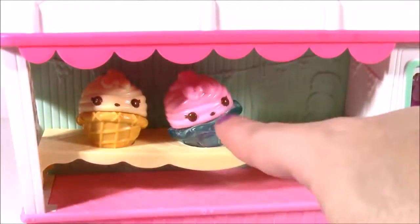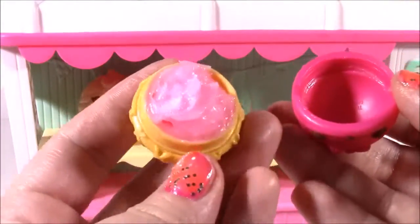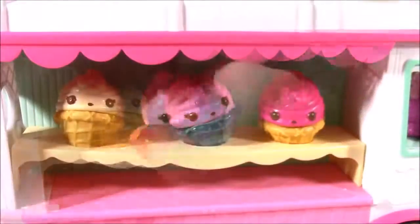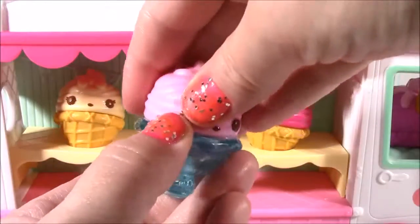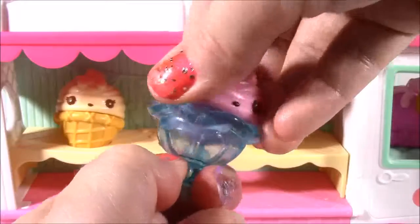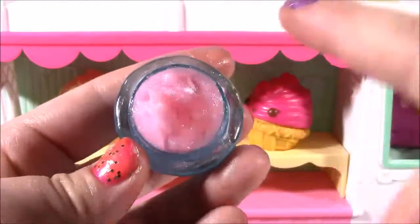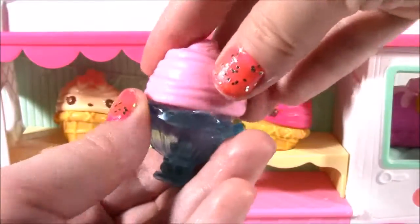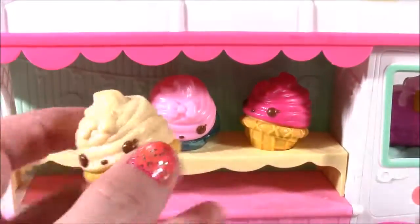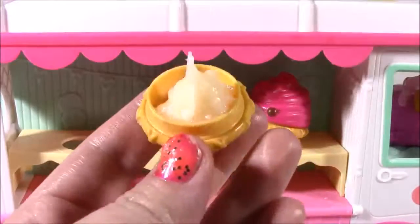Had a little bit of trouble with the swirly one, but we have our three flavored sparkle lip glosses. This one is cherry. We have our sundae with the swirl of vanilla and cherry in there. So slippery. This one got lip gloss all over it. Here it is. Ooh, look at those sparkles. They look like sugar sprinkles. And the last one we just made was the pure vanilla. It's got a vanilla top. And here it is.